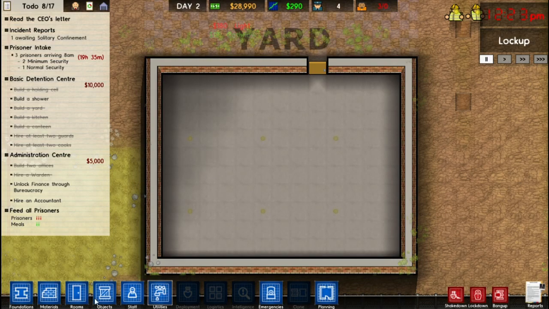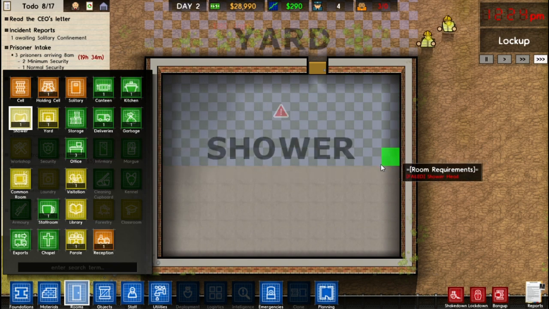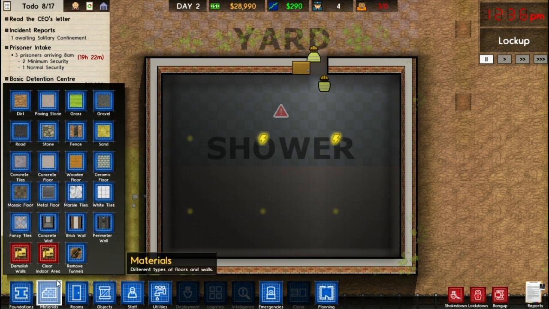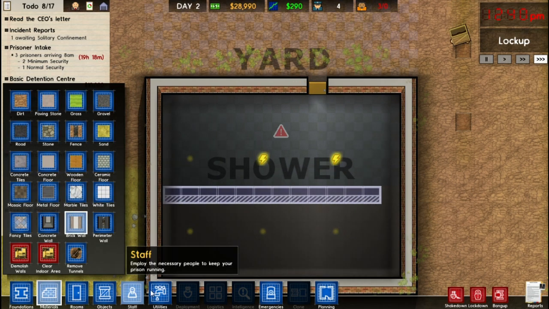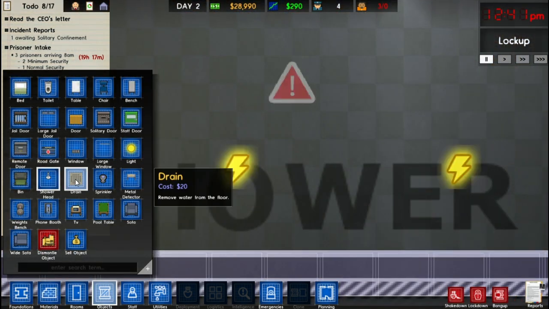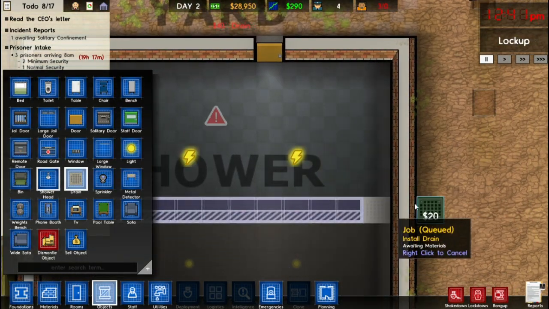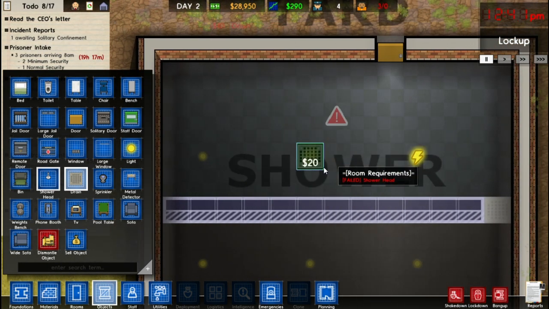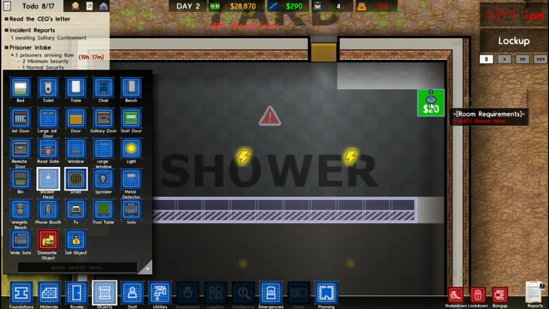Alright. Now for the shower, we can just designate the shower here. And then we're going to put in a wall here. Now, for shower, we can just go over to objects and look at this. Only 2 things you need for a shower. In fact, you don't even need one of them, but the drain. And the drain makes it so that water doesn't spill out everywhere. So you just put them on the entrances, and only the inside of the shower will get wet. And then you put these drains on. You don't have to put them on the walls, but I like putting them on the walls.